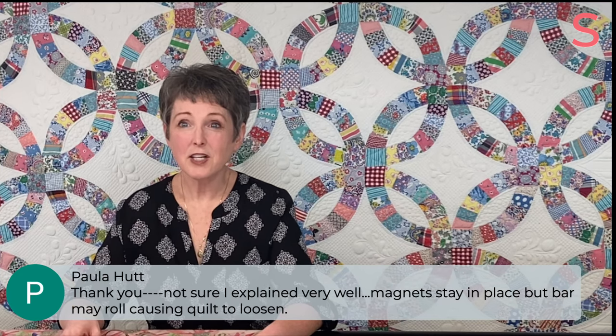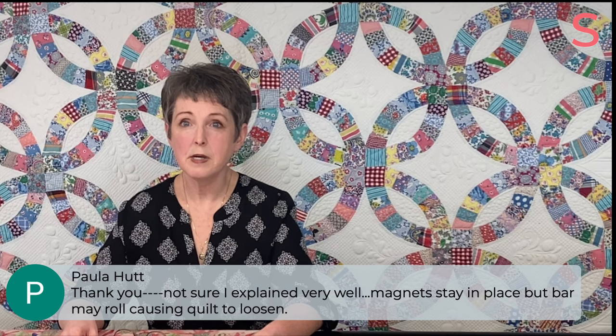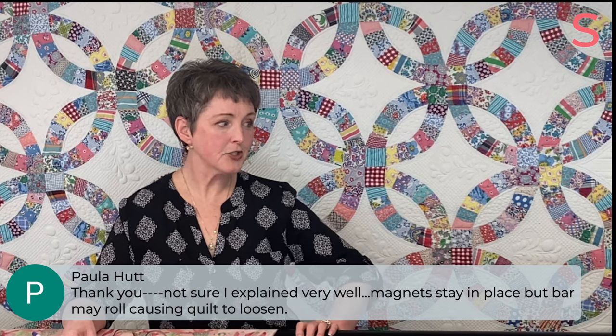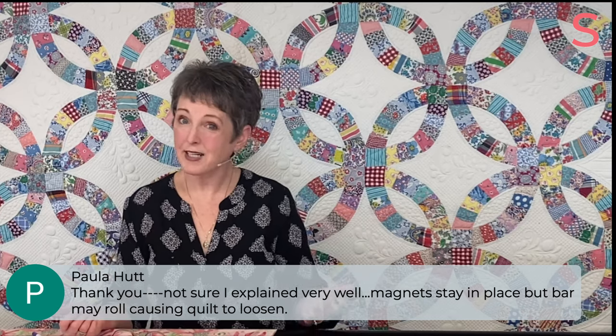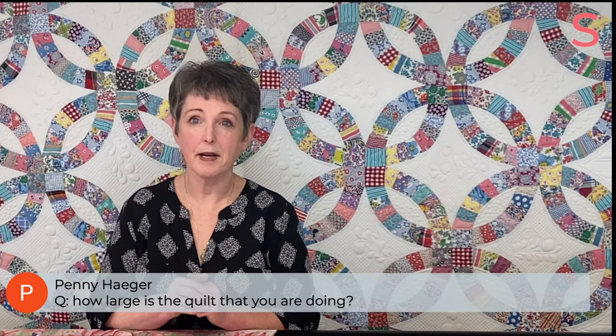Paula, thanks, not sure I explained very well. Magnets stay in place, but bar may roll, causing quilt to loosen. That does not happen on mine. Like when my magnets, I see what you're saying. If you shift against the magnets, it could cause it to roll. I don't typically find that to be a problem, Paula. Maybe because my back is fixed, like this piece of fabric, because it's attached at both ends. Maybe that helps hold things in place. I don't find a problem with it at any rate.